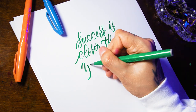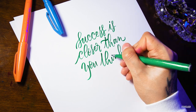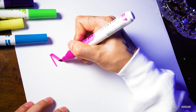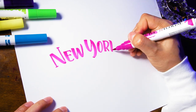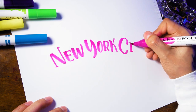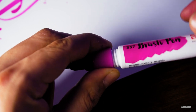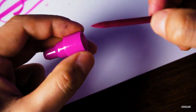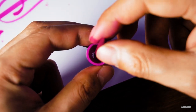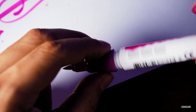Pens that offer a variety of colors and work straight out of their packaging make picking up a pen to write enjoyable, which brings me to the Ecoline brush pens. These also come in a variety of colors and have a very flexible tip — very little pressure is needed to go from thin to thick strokes. One interesting thing about this pen is that if your tip begins to fray, you can unscrew the pen and it comes with a backup tip. You can carefully remove it, flip it to the less-frayed side, and you're good to go. I've owned this pen for a while and didn't know about this until a few days ago — my mind is still blown.